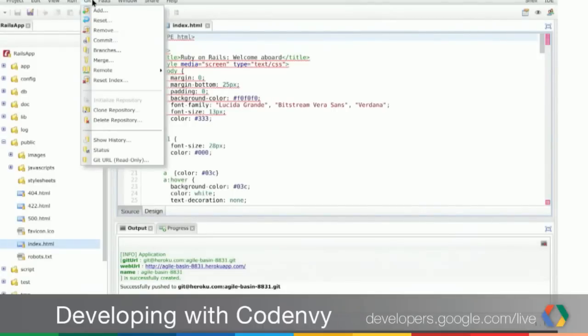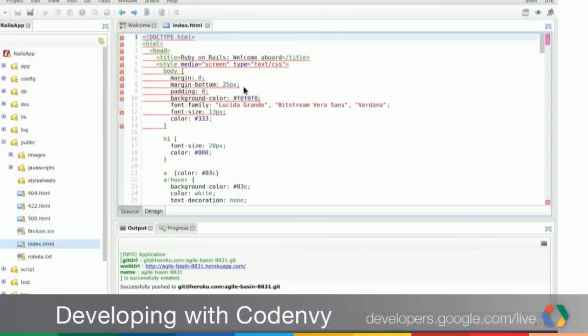Now, if you happen to be moving on to talking a little bit more about Git and GitHub, if you happen to love working within your shell and you need access to that, Codenvy actually has its own shell, so you can click on shell inside the IDE. So I'm just waiting for it to load up.